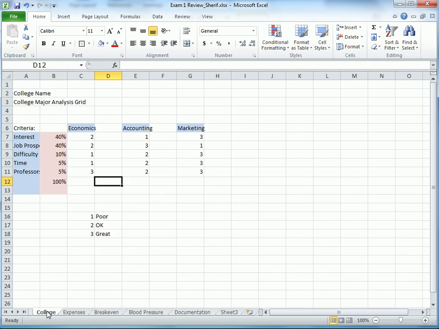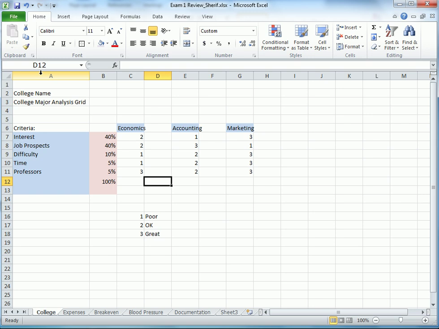So when we go to college, we see we have, as we said, 3 measures: economics, accounting, and marketing, and we want to decide on one of them. We have criteria that we use in order to determine the importance of each measure, and we rank these criteria. Right now, interest and job prospect have the highest percentages.